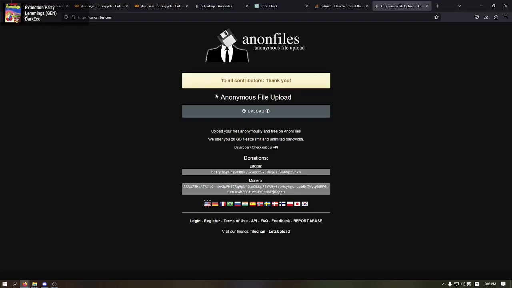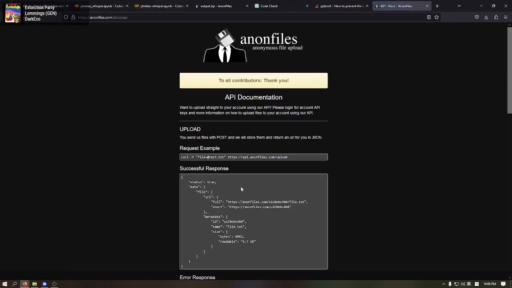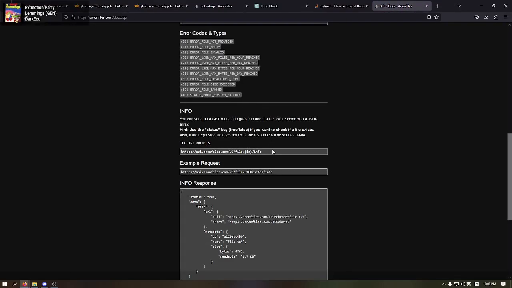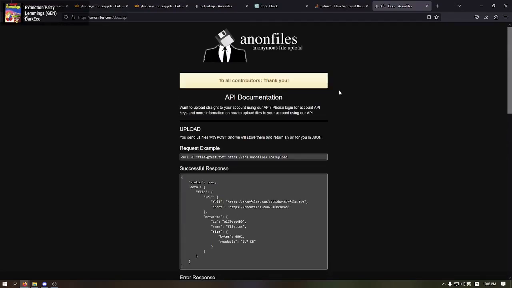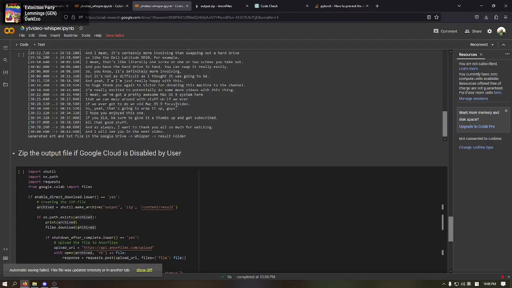This is just upload and be done. The API is so easy. Just like this. Do you see this? This is so easy. Okay, so if everyone wants to do this, just use this file service. It will be easier.